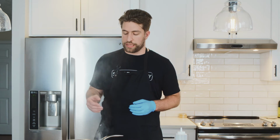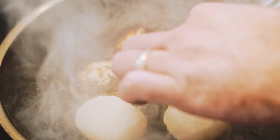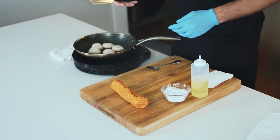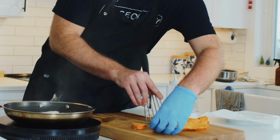If you try to pull your scallop up on the pan too early, it'll actually tear. Once the sear is good, you'll actually notice the scallop can easily pull from the pan. 2 minutes on each side, and then we'll finish with the basting. While this is searing, I'll also get some slices of butter ready for you. And this is our Black and Blue Spiceology compound butter.